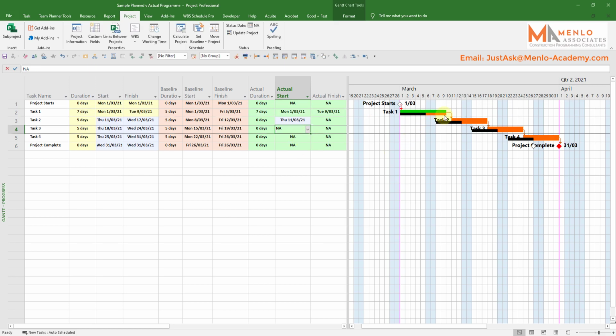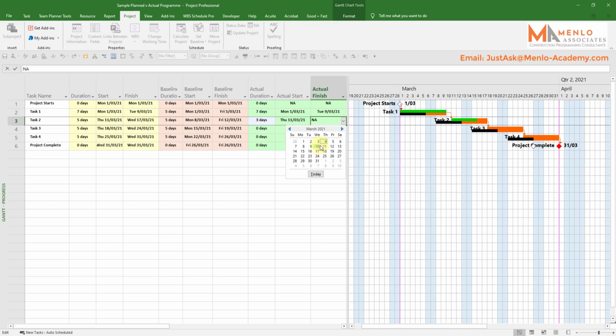And you see there straight away it moves it out a day, and let's say it finishes in 3 days. So I've cut the duration down to the actual duration, and it hasn't as yet given me an actual finish date, because even though I'm saying at the moment that the actual duration is 3 days, not 5, until I actually give it a final date, it won't take that duration, because it will calculate the duration based on the final date I give it.